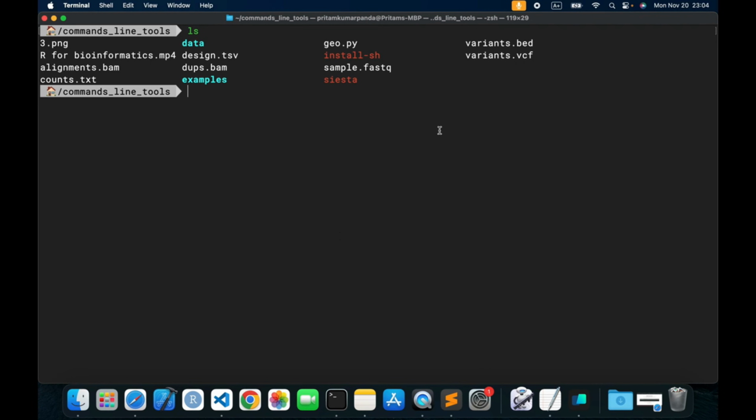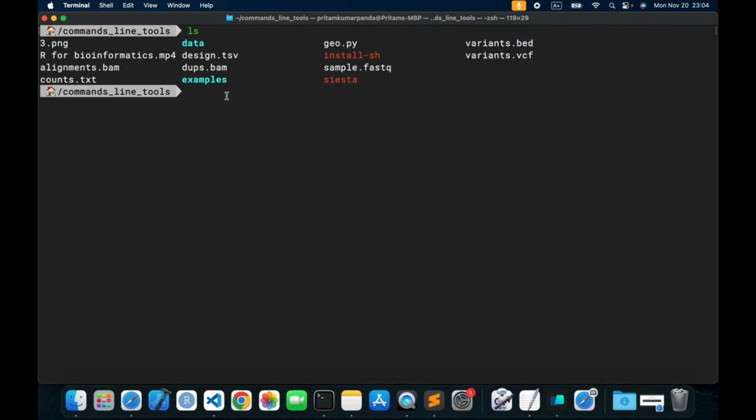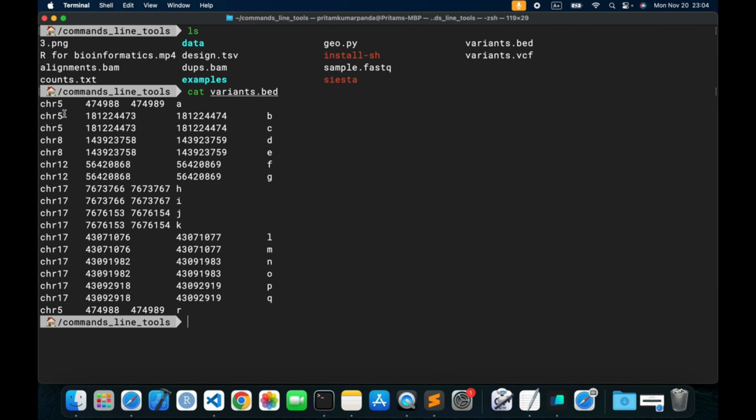And let's start with the grep command, because this is really important. For instance, if you have this variance.vcf file or variance.bed file, and you want to look into a particular thing, let's see what the contents of this variance.bed are. You see you have chromosome 5, and these are the chromosome numbers, and you have some characters over here.